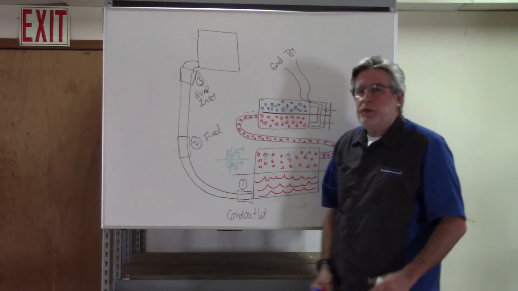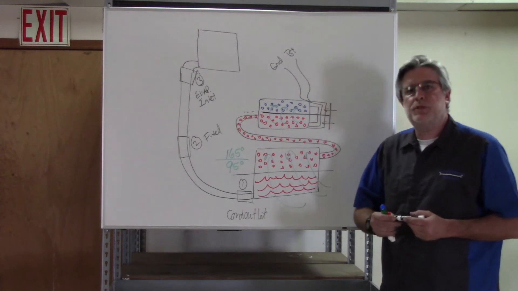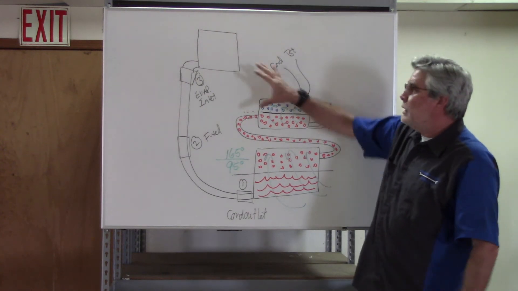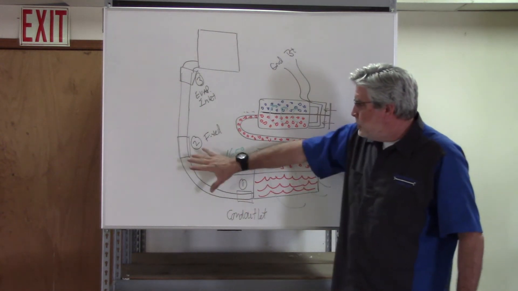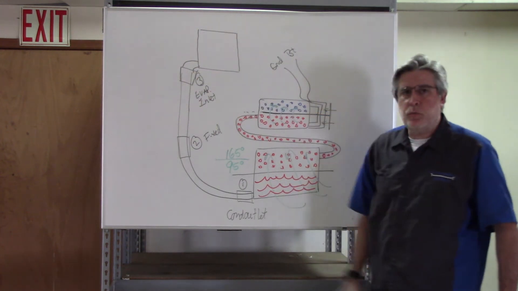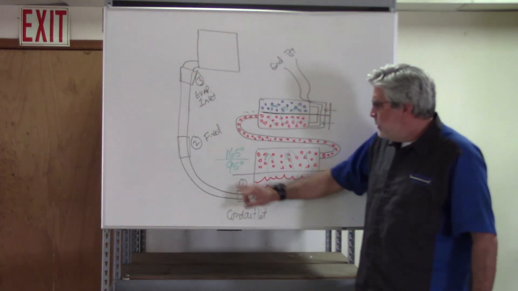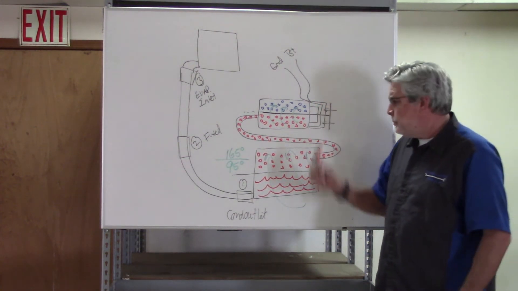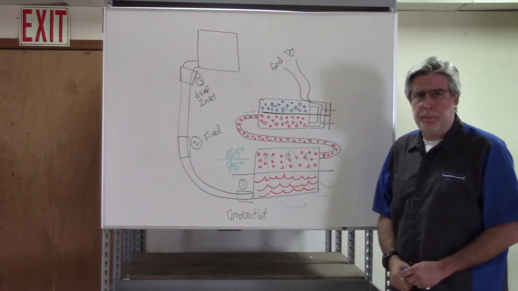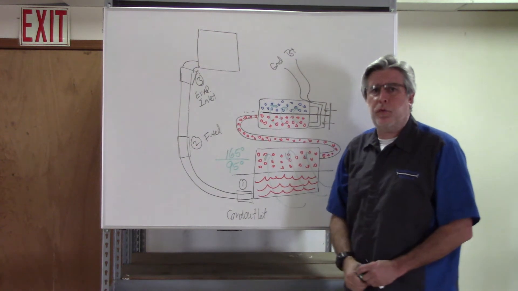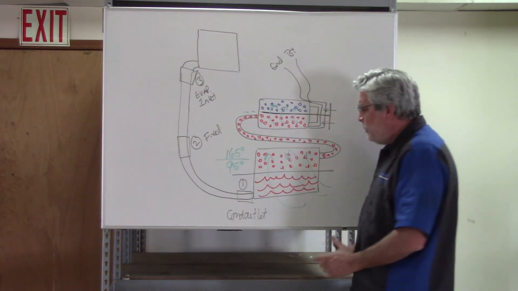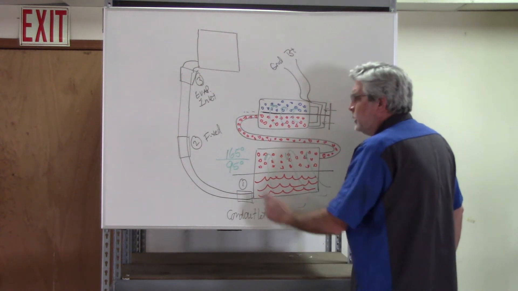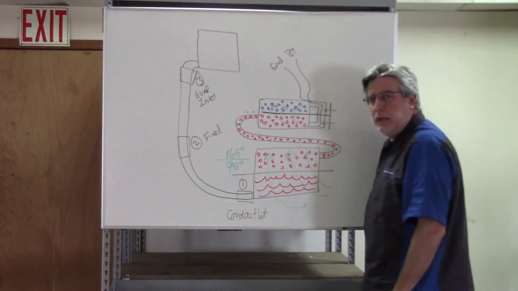Any time we service any orifice tube system, any time there's any compressor failure, internally the lines can come apart. The orifice tube resembles a filter — it has a screen. These components are notorious for getting restricted and plugged with debris from the compressor, debris from the hoses, debris from the system. This is a very common problem in orifice tube systems. The orifice tube, when it's in the condenser outlet or the evaporator inlet, can be removed.